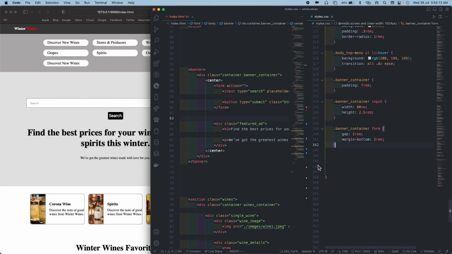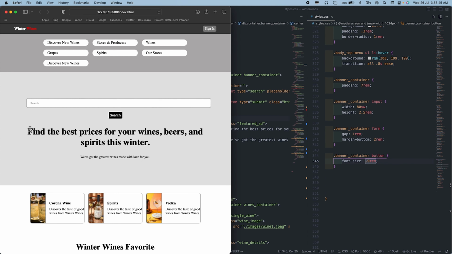Okay, so now we can move on to style our button. The button, we should say banner container button. It should have a font size of 0.9 rem. So after this, we can now style our h2 over here. Let's see.